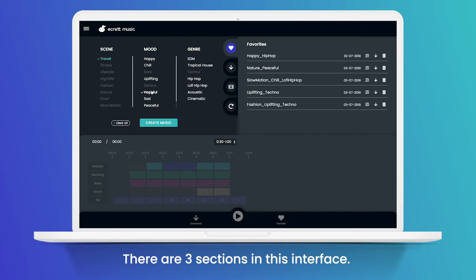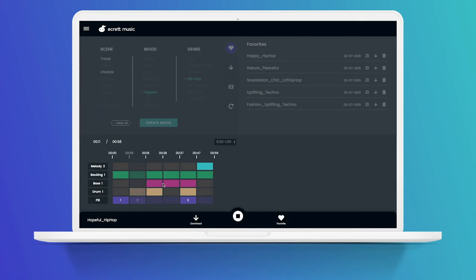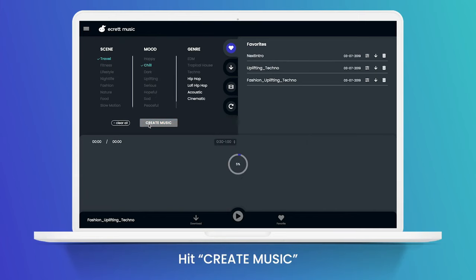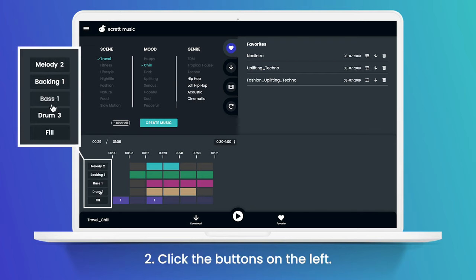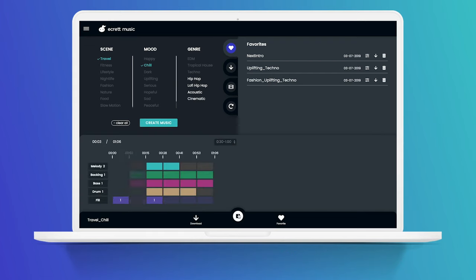4. Ecrit Music. Ecrit Music enables anyone to generate clips of music by training on hundreds of hours of existing songs. The tool's straightforward interface and large selection of scenes, emotions and genres makes it a great choice for amateurs and professionals alike. The AI Music Generator allows you to compose music for any video or game, and it comes with a royalty-free music generator to avoid any issues with licensing. To use the tool, you first select at least one option from Scene, Mood and Genre before clicking Create Music, and you get different music every time even when using the same settings.